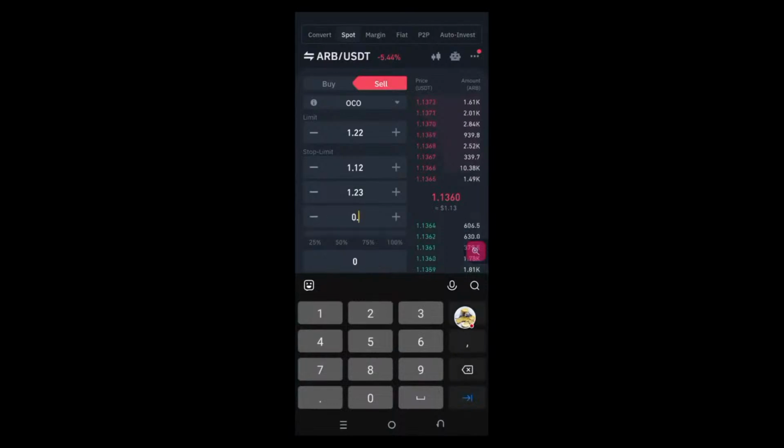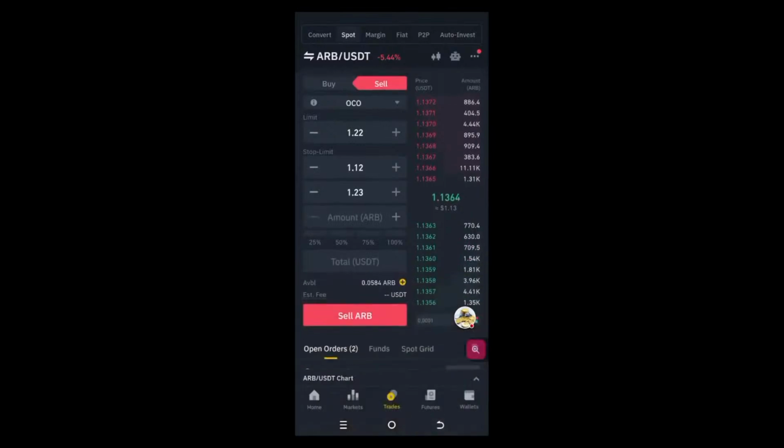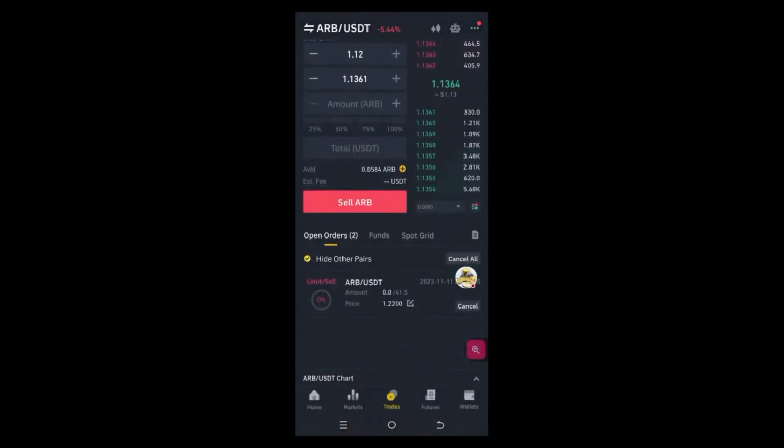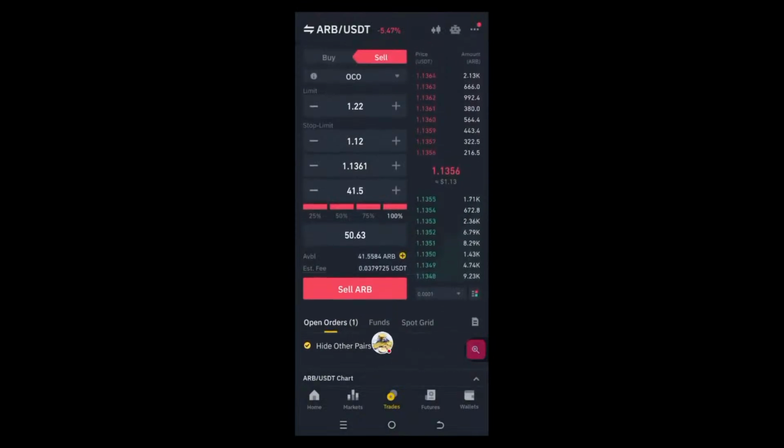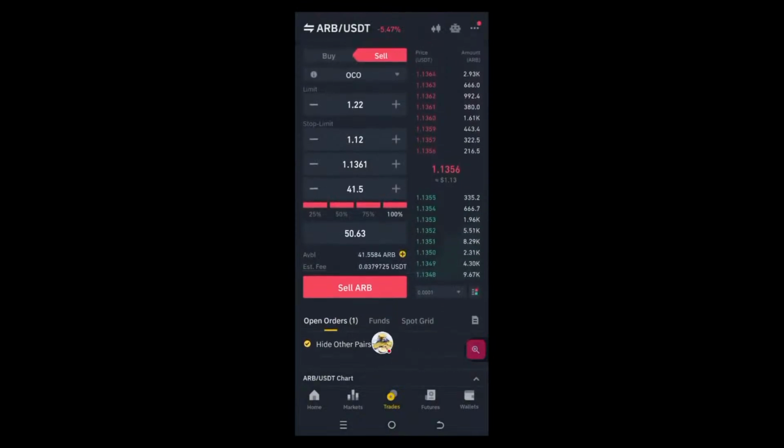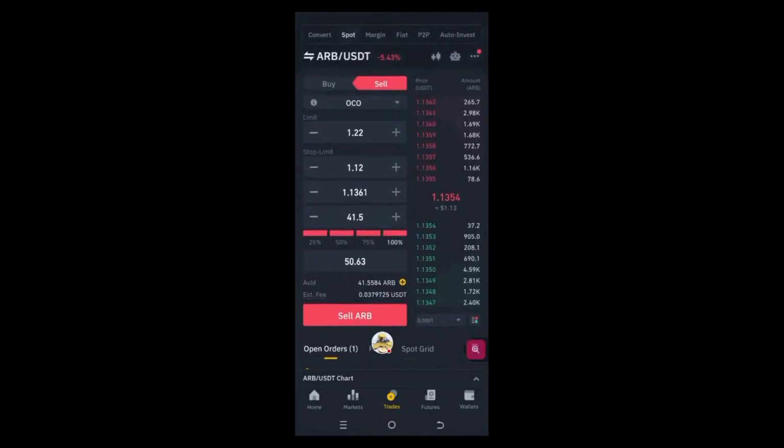Don't forget that's currently in the trade. So maybe just for the sake of this, I should just cancel that so that you can see what I'm saying. If I cancel this, don't forget what I put here is 1.22. So you just pick up everything, right? Can you see what's going on here? So all of these things are set. By the time I click on my sell ARB, one of two things is going to happen, and that's one cancels the other.